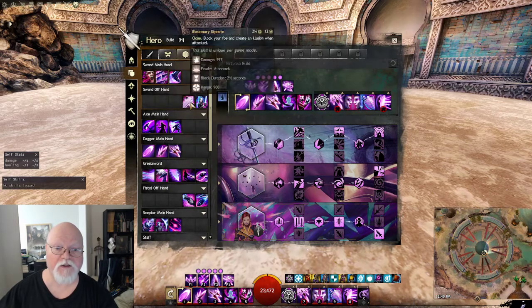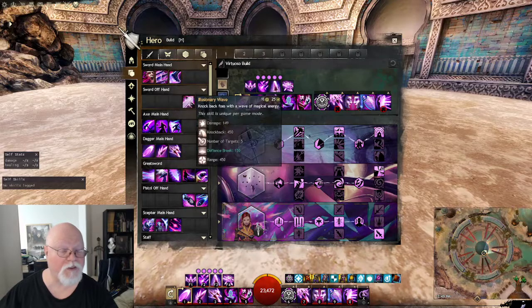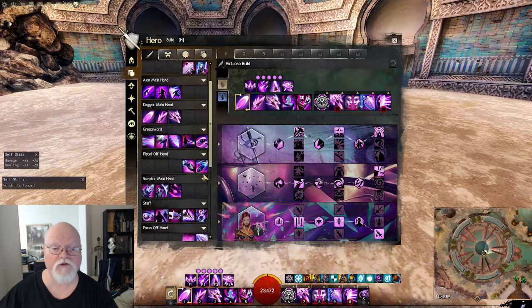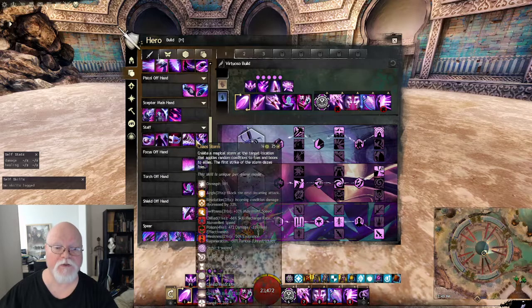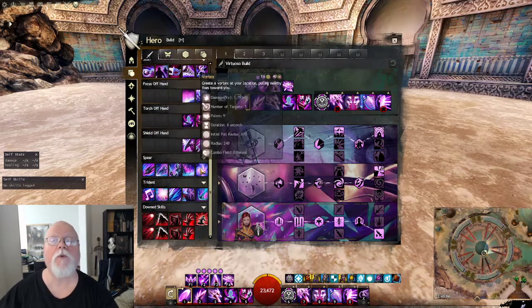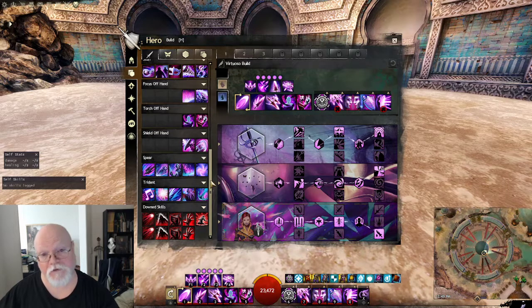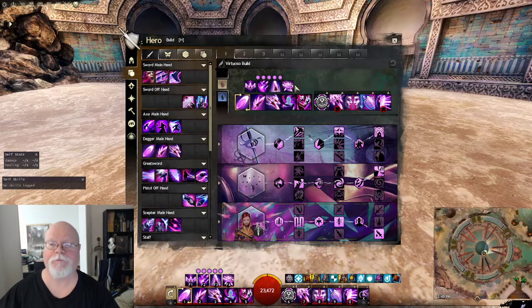These are the sword skills. The offhand sword, axe, dagger, greatsword is two-handed, uses all 5 skill slots. Pistol, scepter, staff, focus, torch offhand, shield offhand. And then underwater, you have your own skills. They have a spear and a trident here. There is fighting underwater as well in the game.